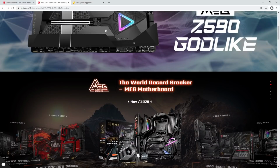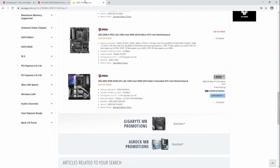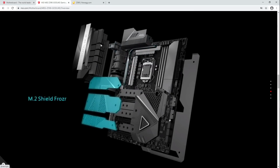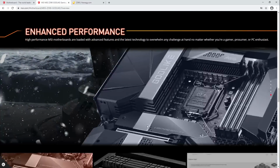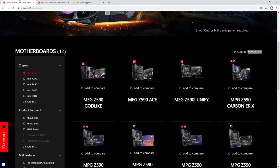So anyway, this board is $1,000. That just kind of kills it for me. But hey, if you think that's a reasonable price to pay for a motherboard, this exists. They haven't done anything wrong with it hardware-wise. It just costs too bloody much.